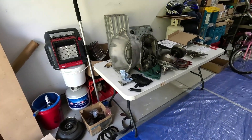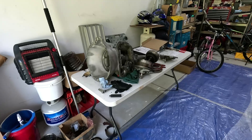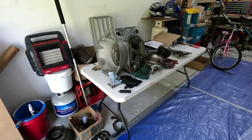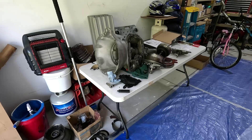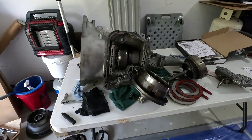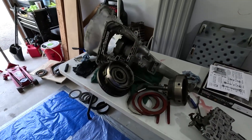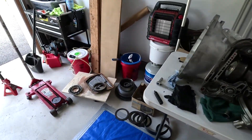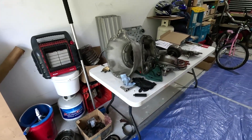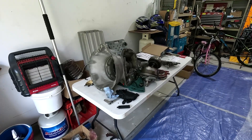I got scammed by Eric the trans man — $1,300 down the tubes. I guess the only thing to do is put this all back together, set it to the side, and let it sit for another 50 years while I come up with the money to order my new 727 from Monster Transmission. Lesson learned — I don't know what made me trust that someone else could do this for me and do it right without getting shafted. Snake oil. Until next time, I'll see you there.